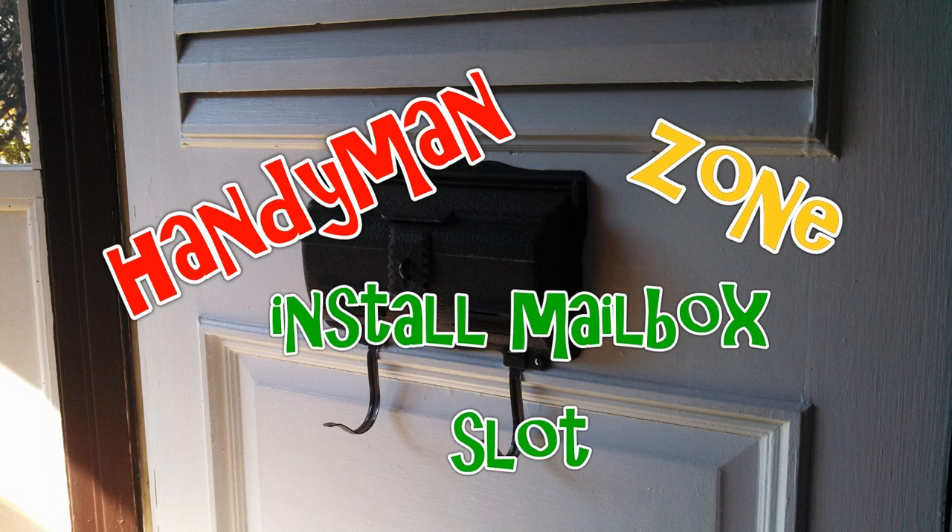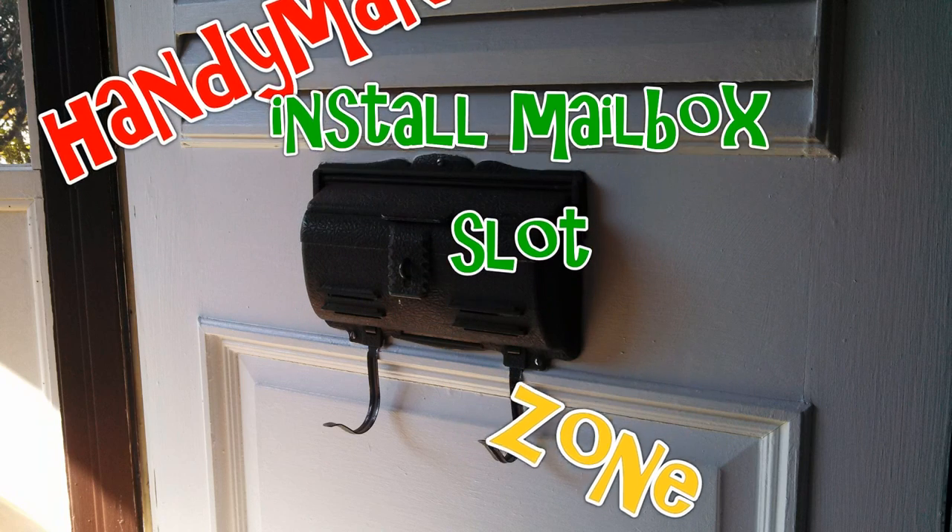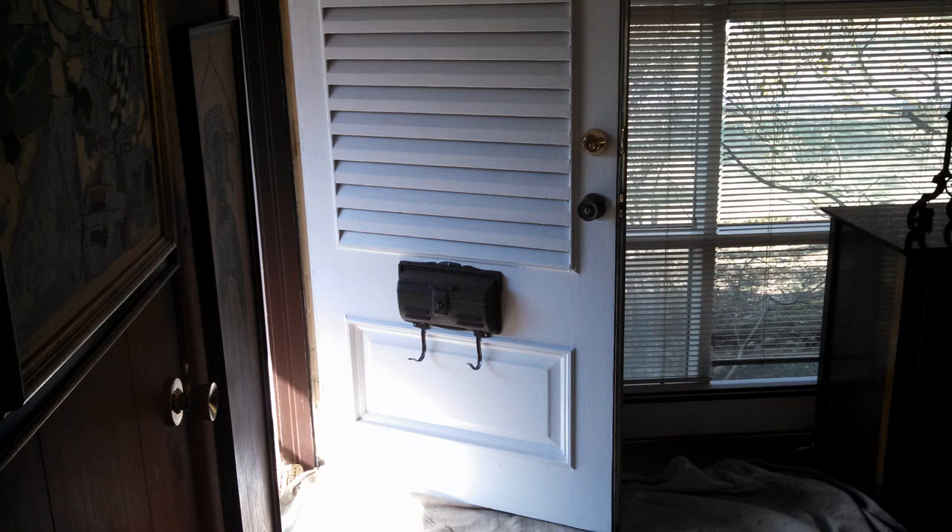What was up on the door was an old mailbox. The person in this house was scared because someone is actually stalking them, and they were worried their mail was being taken, gone over, and put back in the mailbox before they could retrieve it while they were out at work and running errands.